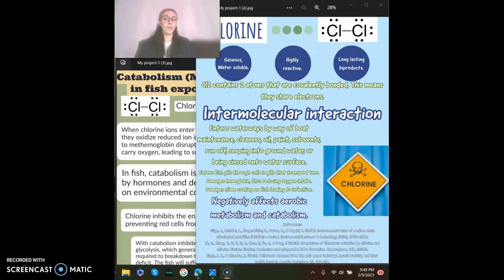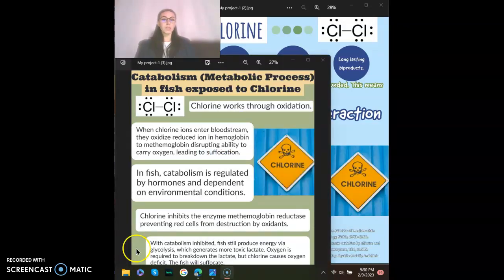Catabolism can occur at different rates depending on the environmental factors and hormones in the body. Some other factors that can influence the rate of catabolism are age, size, and activity level, but it is largely related to hormones in fish. Under ordinary circumstances, fish produce energy by oxidation, which requires a constant supply of oxygen. Chlorine contamination limits this oxygen collection in fish, thereby causing the fish to produce energy using glycolysis, which is the breakdown of glucose by enzymes releasing energy.